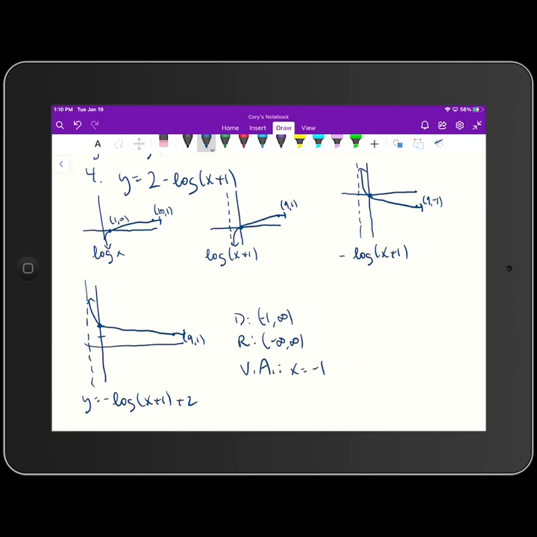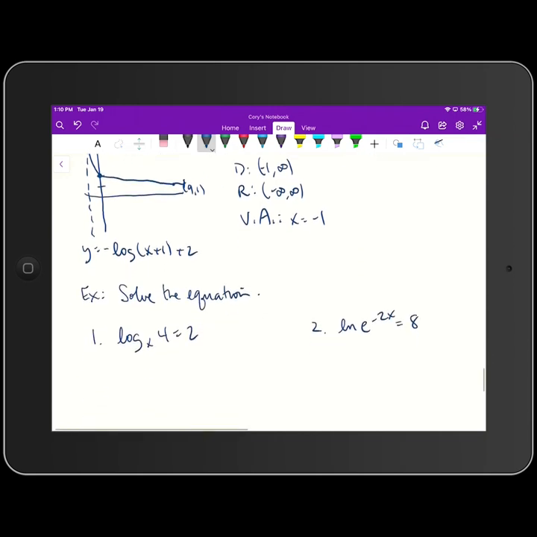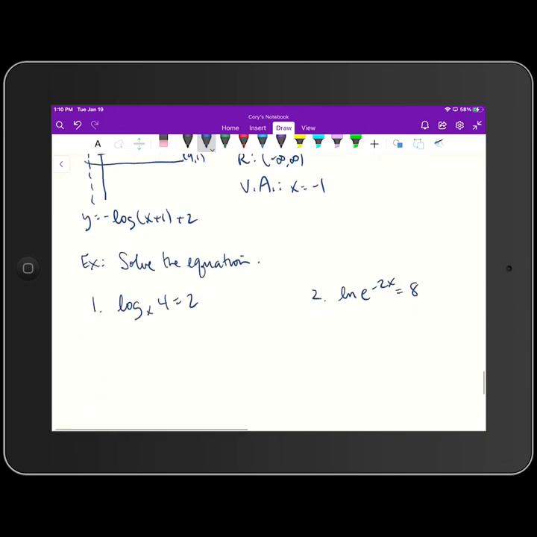All right, so hopefully you guys did those problems correctly in class. Okay, let's move on to the last set of problems where the directions here ask us to solve the equation. So we're going to have some basic exponential and logarithmic equations that we're going to solve. When we get into 7-4, we're going to do much more complicated examples. But this is just basically like getting our feet wet with this stuff.